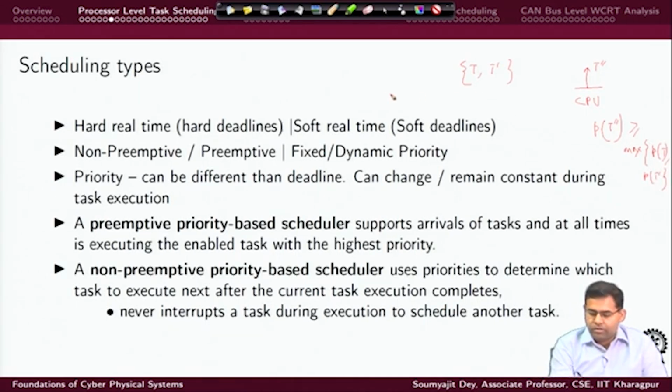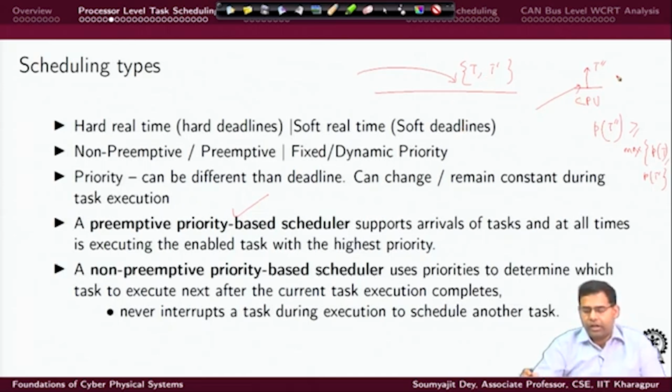Now, suppose in this system a new task has arrived, and let us say that task has a priority higher than this. Then this scheduling algorithm is very simple, right. It is just looking at its active set, and the set has been updated because a new task has arrived. So, it will take a scheduling decision, and if it finds that the current, updated active set contains something having higher priority than whatever is executing, it may just preempt this task, take it back to the incomplete task queue, and schedule whatever has arrived with the highest priority.